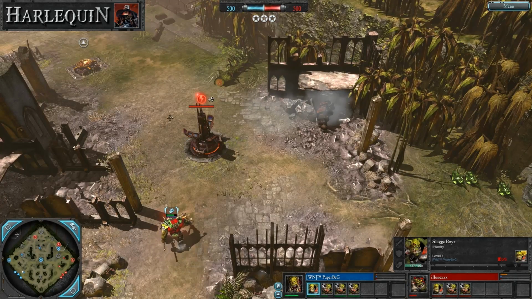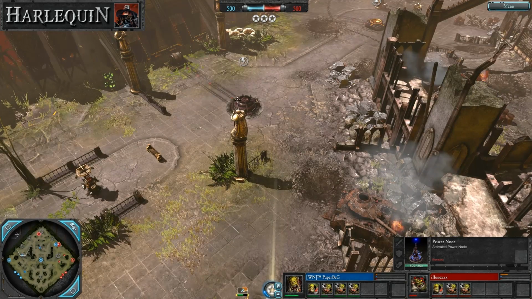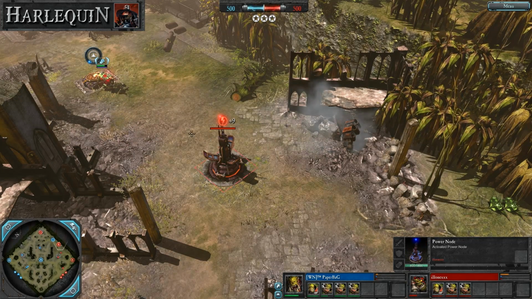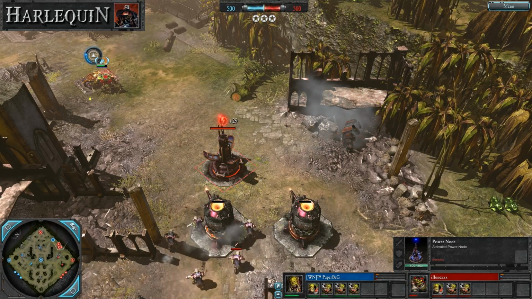Oh yes, it's really important early game to put a lot of pressure on your opponent's power, obviously. Power timing attacks are key throughout the game, but really you can do them whenever you want. I'd kind of like to see this Warboss. Well, honestly, the Warboss can't do anything about this power node now that it's already been upgraded, so I will completely take that back.